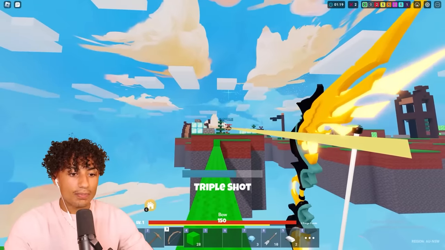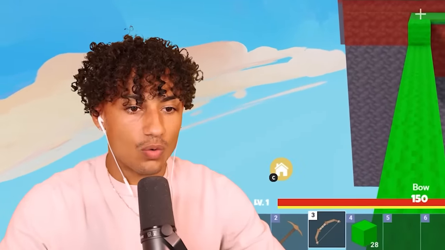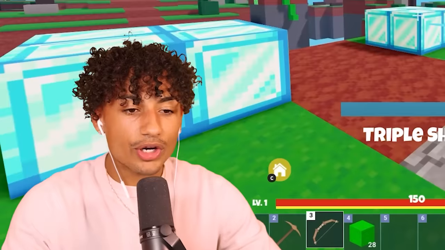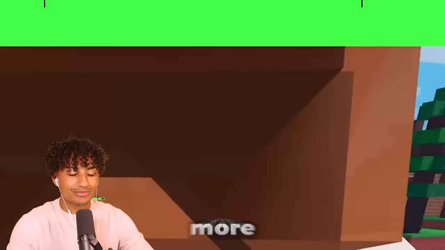Ooh, emeralds. Thank you. Bro, those are my diamonds. What are you doing? No. Oh, yeah. Cross that bridge, buddy. Triple shot. Yep, in the void. No, he didn't fall in the void. What? Oh, yes. Teammates coming back. That means more emeralds for me.